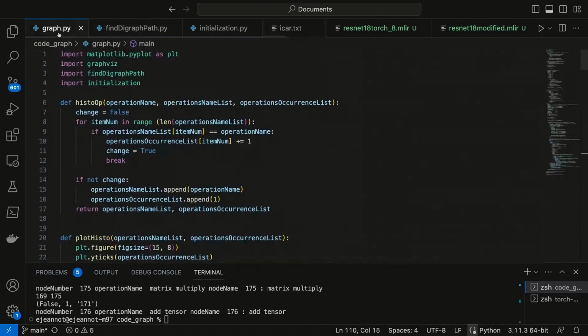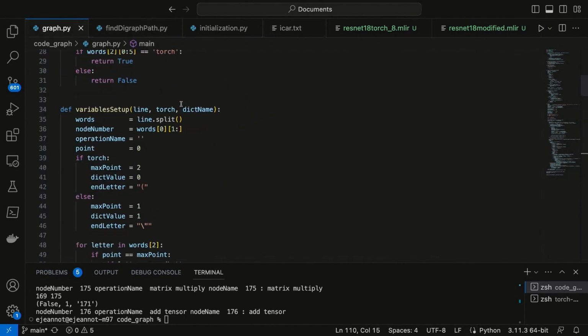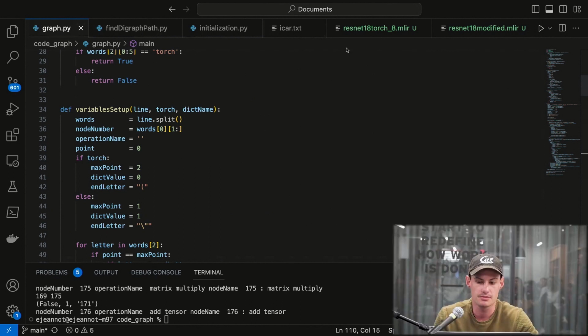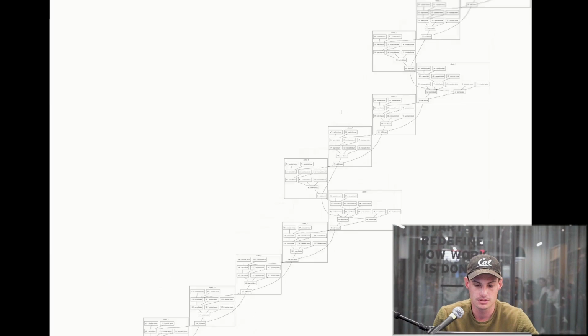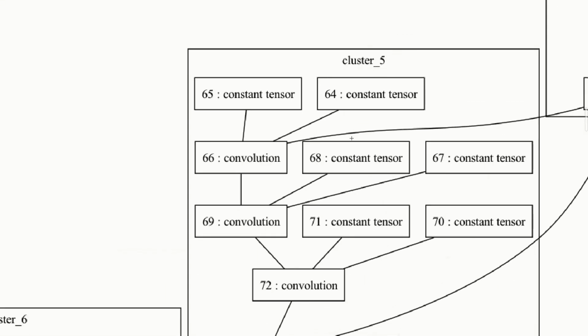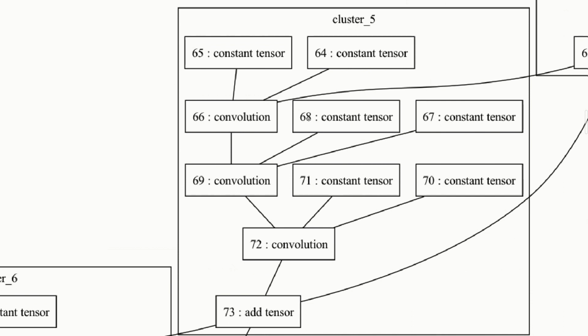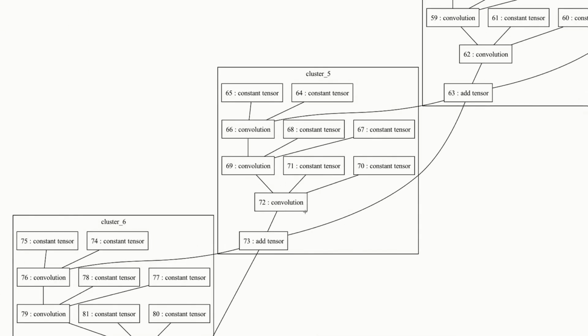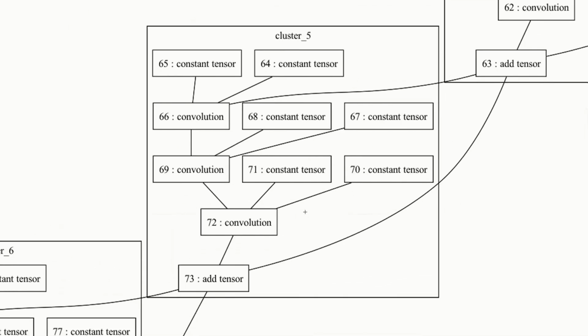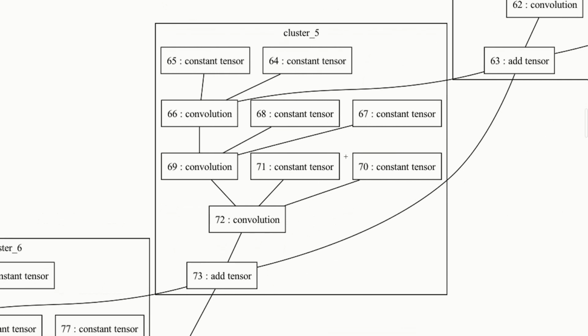And with that, I created code that can visualize it. It's a parser. I made my own parser to parse this MLIR and create some graphs. So a graph can look like that, but if we zoom a little bit, we can see the number of the operation, like the variable name, and the name of this operation. So it's just a constant. But if we go there, we have the convolution. A convolution is a filter applied to reveal different information for the model. And so this is the ResNet model, which allows recognizing images. We also have the different links showing the dependencies of each operation.